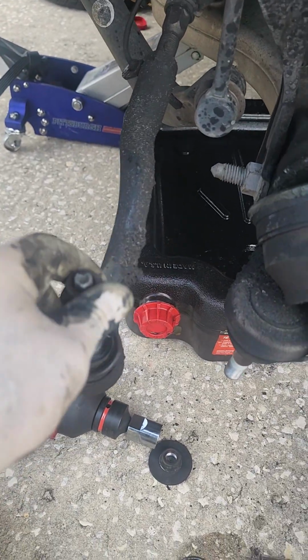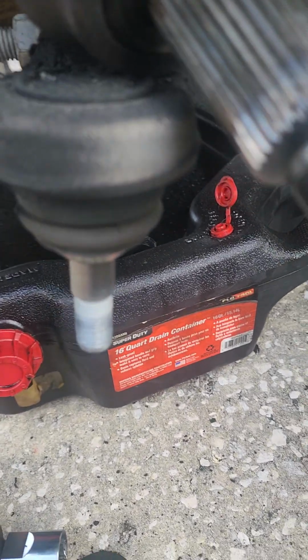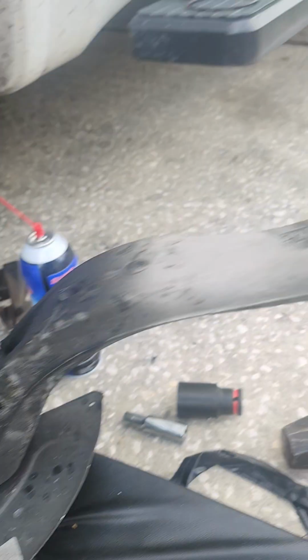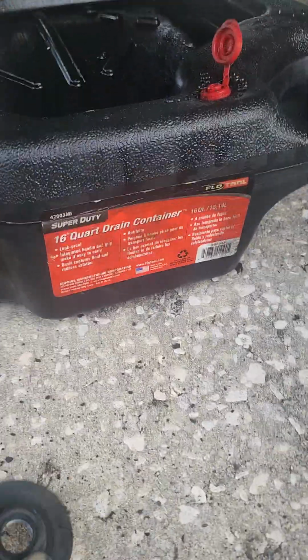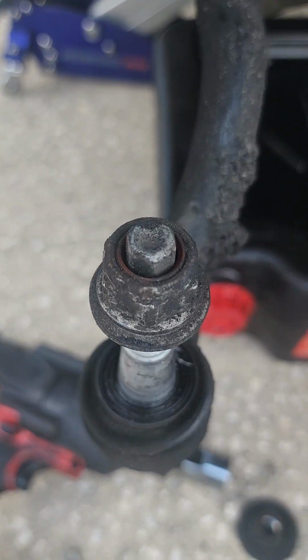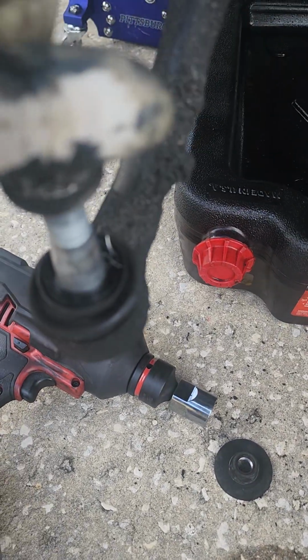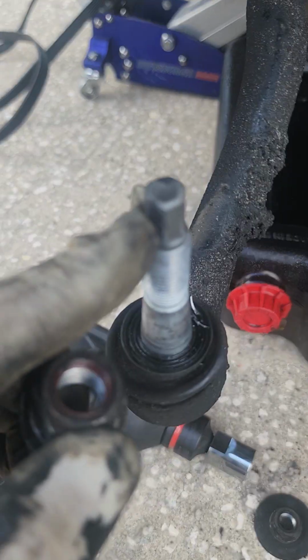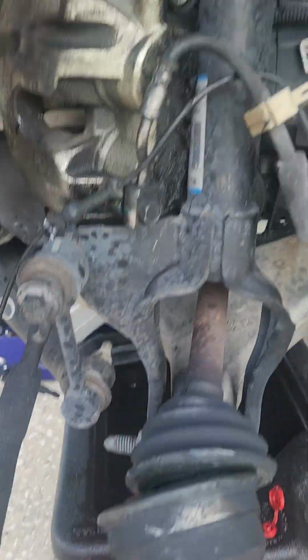you still disconnect the outer tie rod, you still disconnect the upper control arm, but you also want to disconnect the lower bolt for the steering knuckle assembly. This happens to be a 24 millimeter. Looks like this. This is a 21 or 13/16 deep, because when the nut sits down, it sits way below this, which is another way to tighten and loosen it, which we'll get into another time.